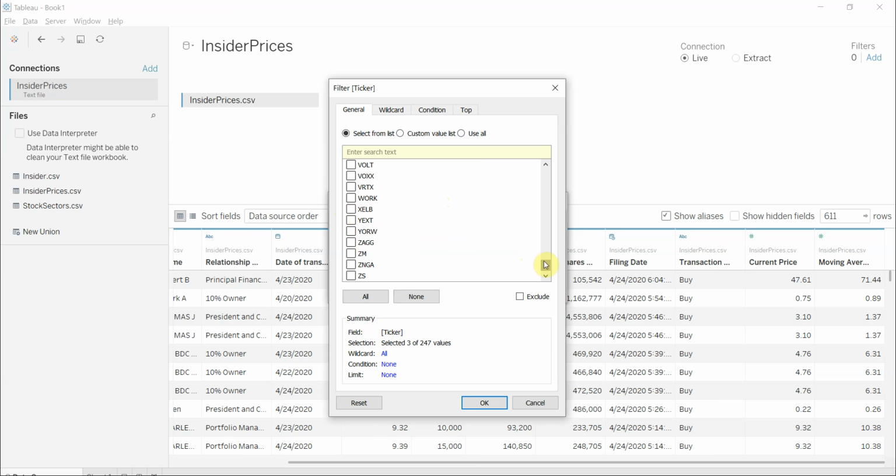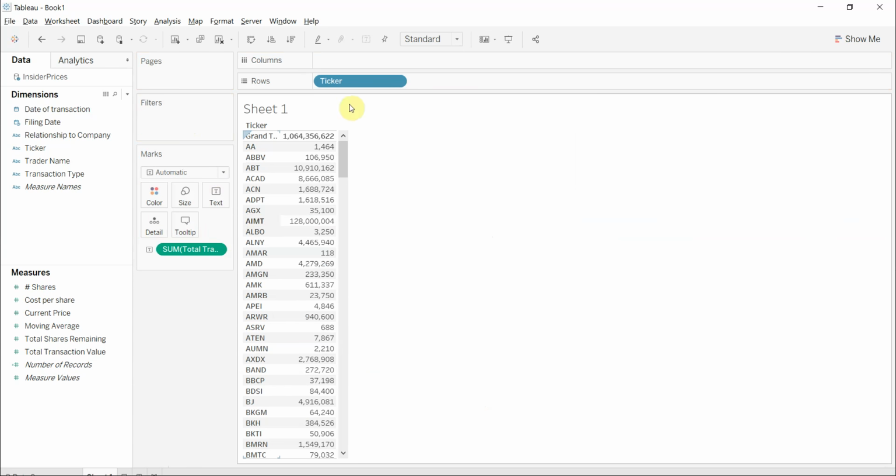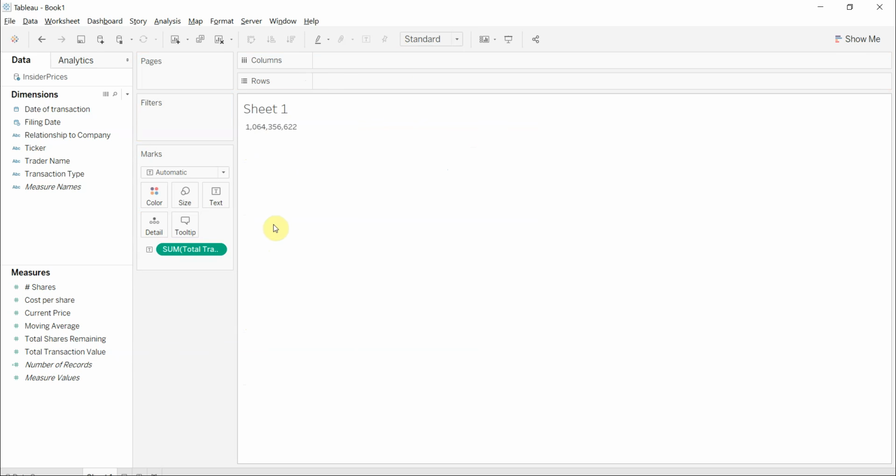And the reason why is because I'm going to dynamically build a URL later. Yeah, and some of these just don't make sense. So let's exclude those. Okay, you see how you have a little strike through them now. Hit OK. Hit OK. Okay, now I can remove this. And my grand total of all my values is a little over $1 billion. All right, great. So let's remove the ticker here.